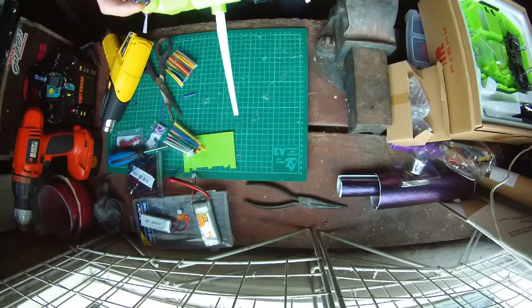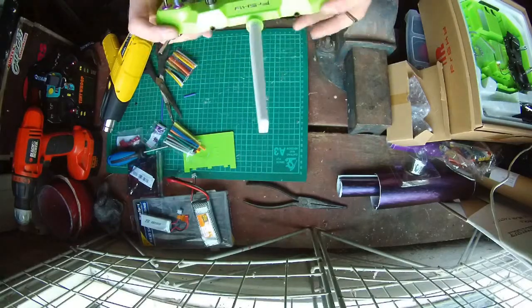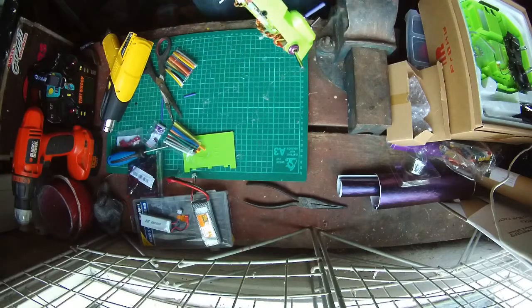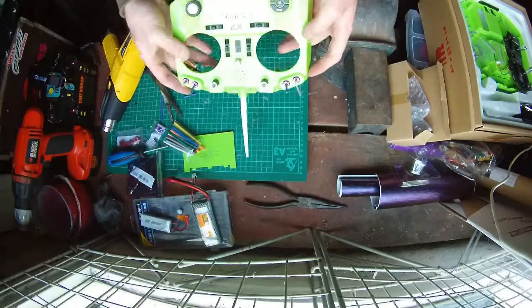And there we have the first two switches done. Now, I cocked it up a little bit because that one sticks out over the top a little bit and that one doesn't stick out over the top as much as I would have expected it to. But that's alright, we now have purple switch covers.